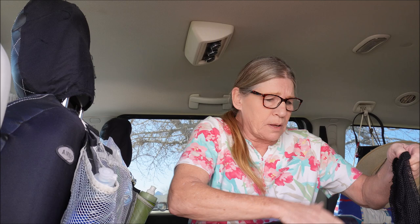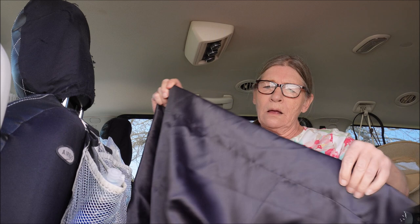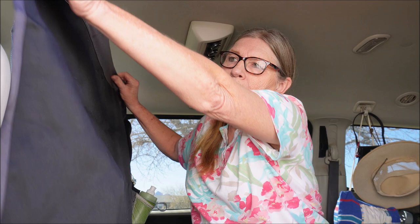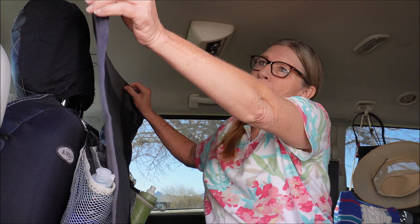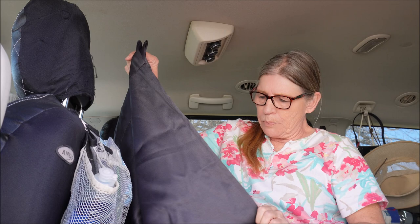Putting up the screens is often one of the first things I do when I arrive for the airflow, especially if it's hot. Then there's this blackout curtain that I trimmed down — it's a nice wide curtain. I put a bungee cord with a good hook and just attach it up across, though it doesn't go all the way to the top. That doesn't bother me since I'm not stealth camping. It's just a blackout curtain from Walmart — there are two of them.